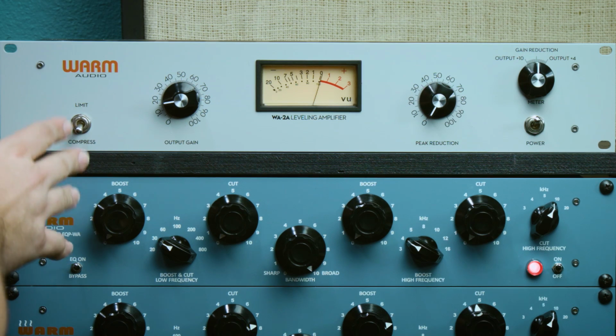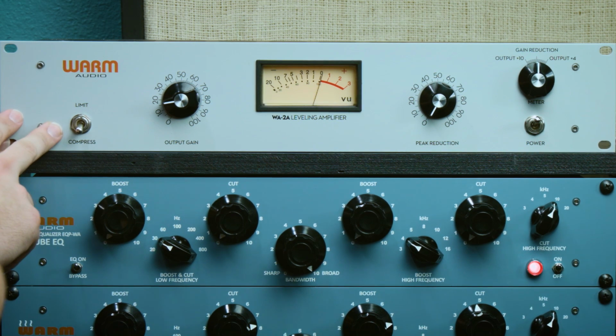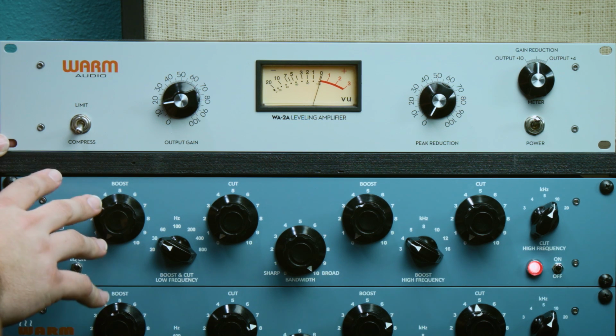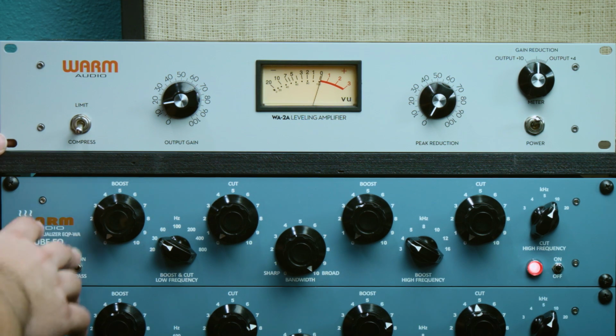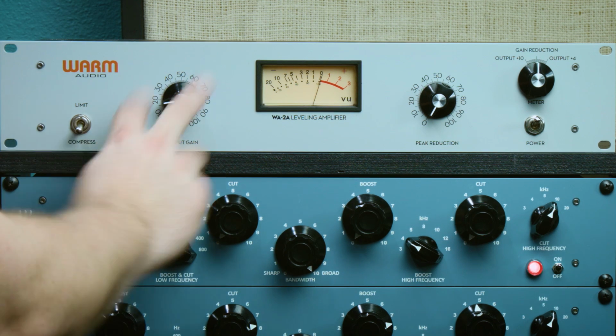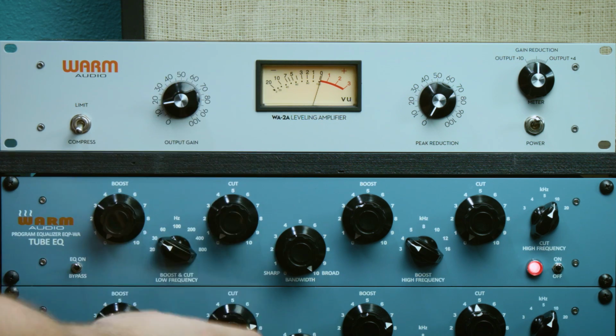I have the main vocal track going through an EQ unit, EQ PWA, going into the WA two-way. Now what we're going to do is, this is just the dry vocal. I'll let you hear it in just a moment. We'll try just treating the low end of this vocal in a couple of different ways. And at some point we'll flip this around so we can really see the finessing of the back controls. So let's check out the dry vocal here.